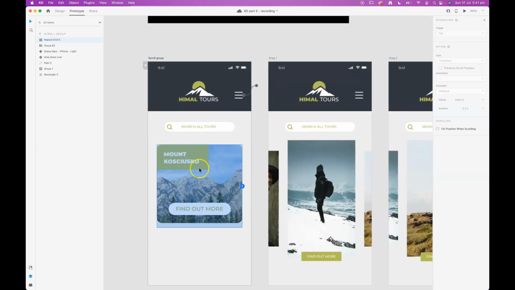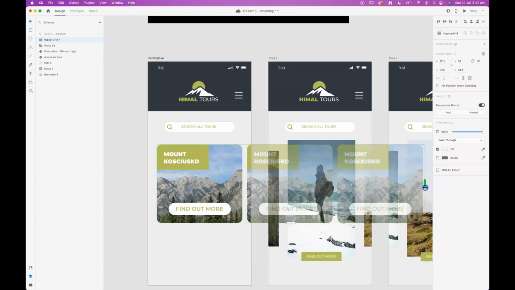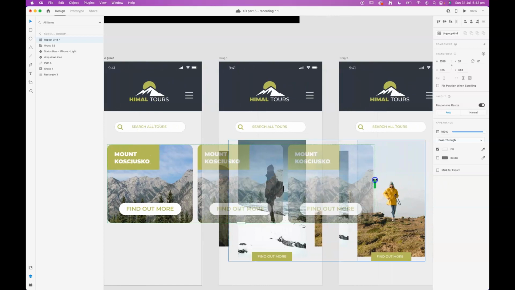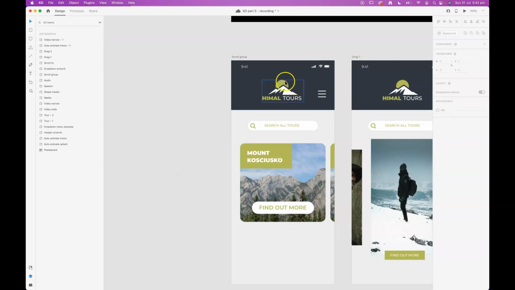Let's start here, and I've got an asset here that is like a tile or a thumbnail, and under design I'm going to turn that into a repeat grid, and I'll just add a series of elements to that repeat grid.